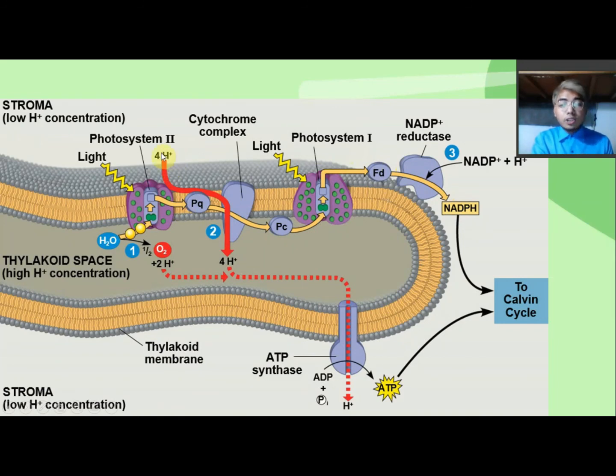While the hydrogen ions that entered from the stroma to the lumen will now be released on the ATP synthase, creating now adenosine triphosphate from adenosine diphosphate and the free phosphate that is present on the stroma, creating now ATP. And both of which will be utilized on the next step known as the Calvin cycle. And at the end of our consultation period, I'm going to provide a summary of the different things that is actually present when it comes to the concept of the light-dependent reaction and even of the Calvin cycle or the light-independent reaction.